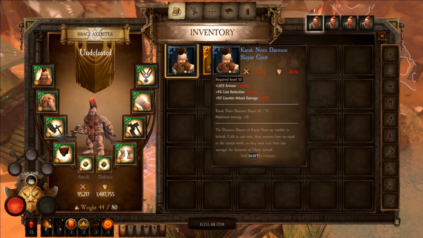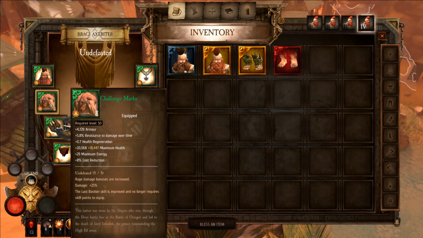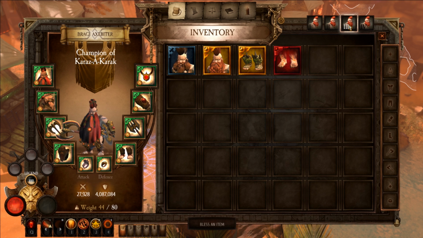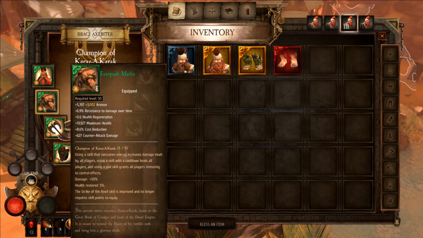So there's undefeated. Challenge crest, challenge marks, Heartseeker. Undefeated, challenge marks. Victor's Tribute. So this is different. Champion of Karaz. Okay, we were using Grimnar's Herald. So this looks like there's a lot more in terms of health regen and stuff.